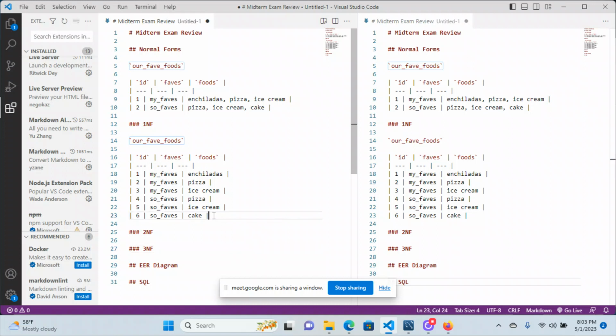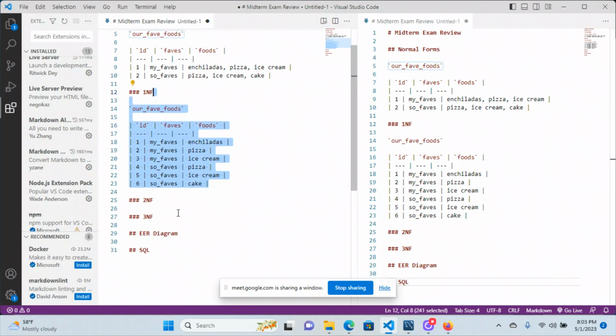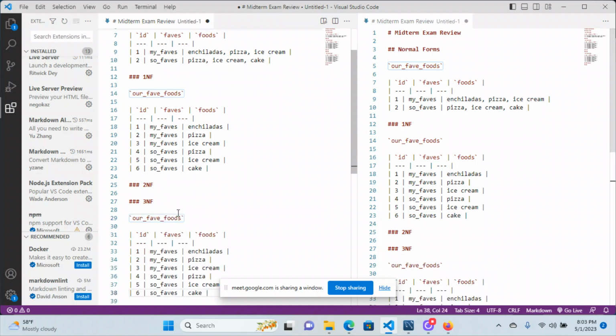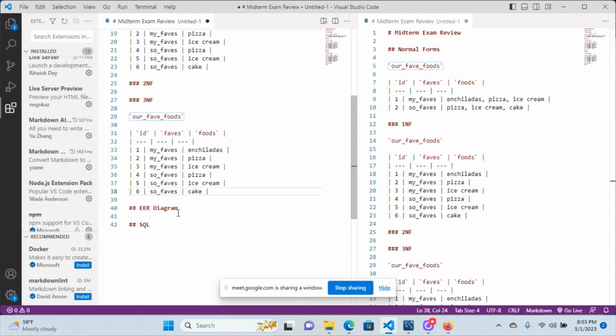So let me go ahead and once again copy this whole thing here, paste it, and get it down into the third normal form here. And we're going to have to bust this up. Just to let you know, normally when you break this up, which is sometimes called splitting or decomposing, you're setting up a condition for a foreign key and a one-to-many relationship.